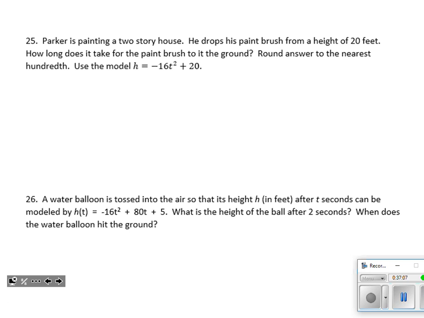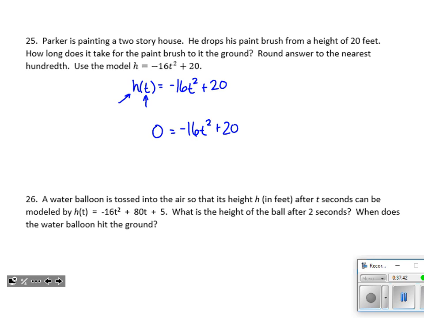Well, what we're going to do here is we're going to find out where that paintbrush, when it hits the ground, is going to have 0 height. So this function, and it's not really very clearly labeled, it should say h of t if it were better written, equals negative 16t squared plus 20. That way we know that the height given a time is found by this equation. So if we want our height to be 0, when it hits the ground, then we can solve that for the t, right? The question is saying how long, so we're going to solve for the time there.